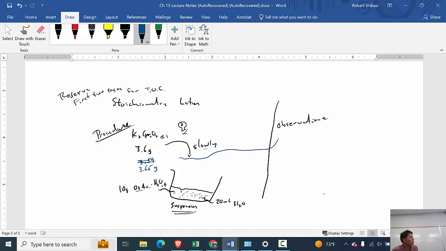If you make a mistake, then just cross it out with a line or two. Don't erase it. Don't use white out. Just cross it out and write the correct number there. If you overshoot it, no big deal. If you undershoot it, no big deal, as long as it's not by a large percentage.